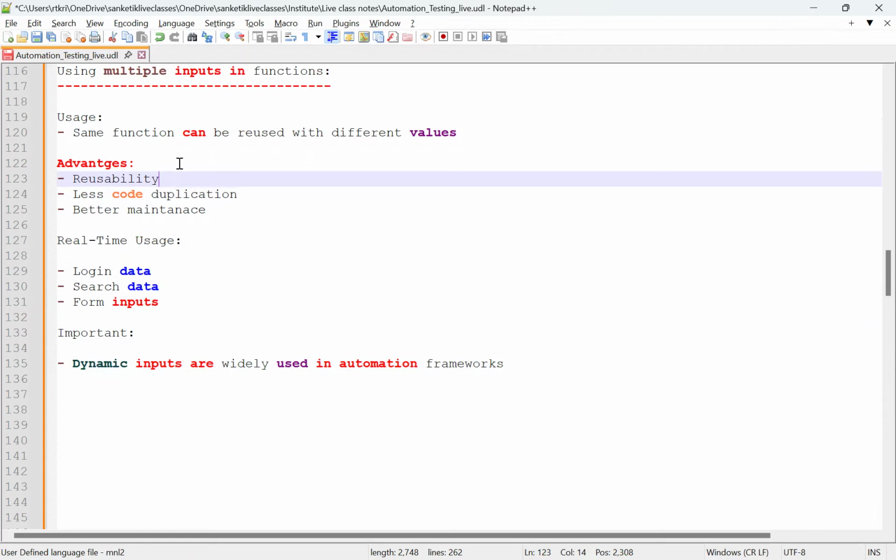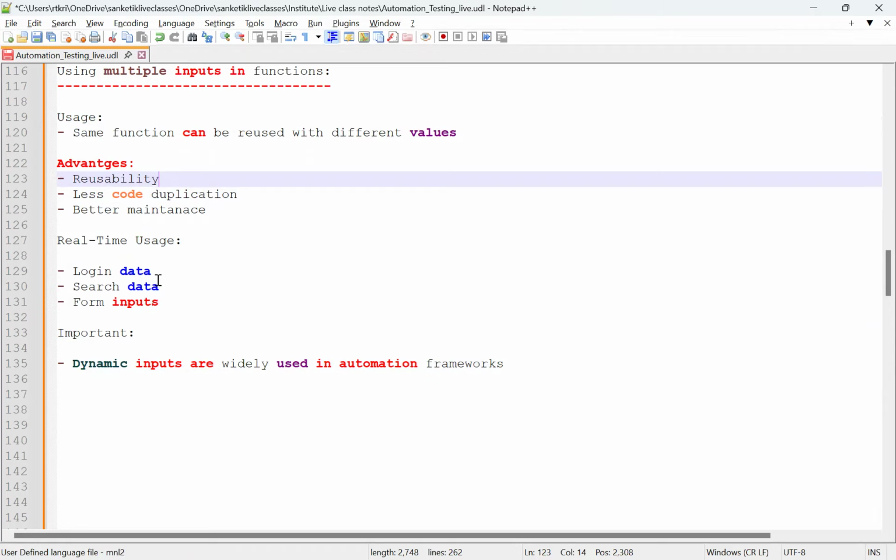Code duplication is also very low, so users can easily understand the code. If it contains very huge code, normal users are unable to understand it. If it has less code, you can easily understand it, and maintenance also becomes easy.